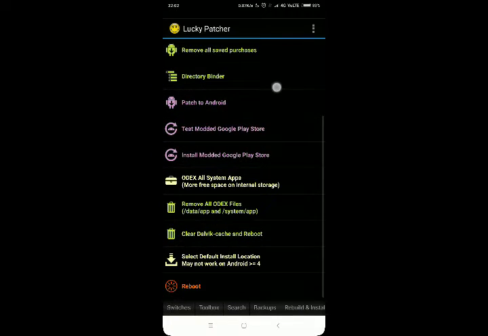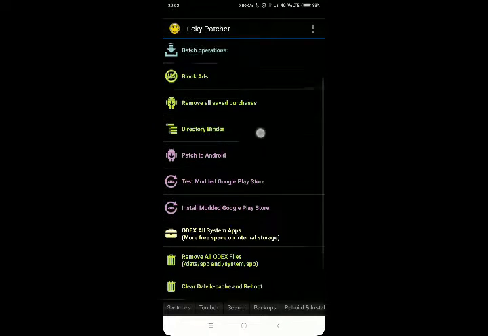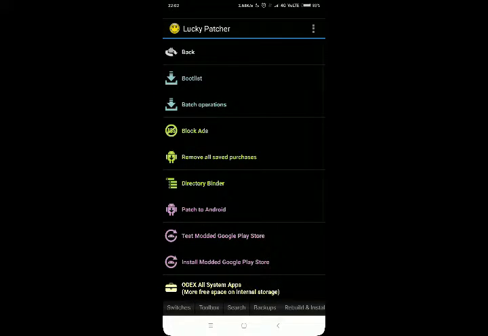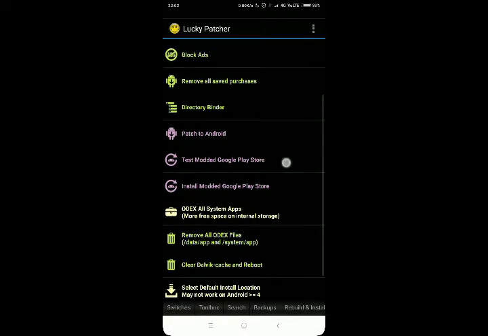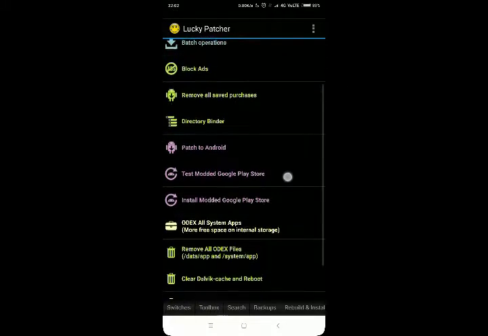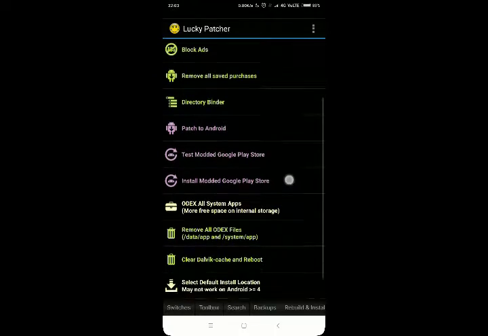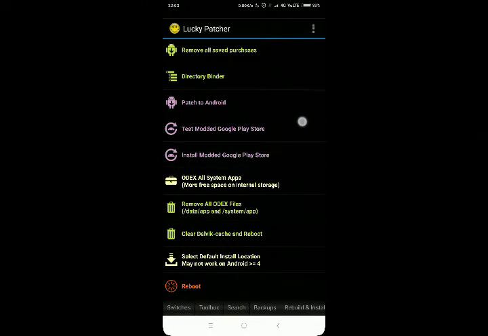And in the toolbox section, there are some critical options. This blockade and this patch to Android. This is so dangerous. You need to back up your system file. Okay, this is a testing tool for the Play Store, and this patch to Android, and they install the Play Store, the modded Play Store.